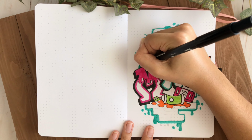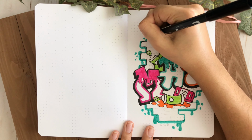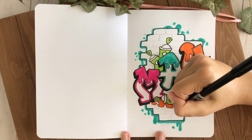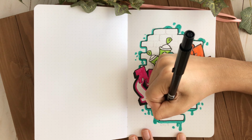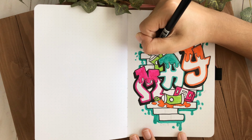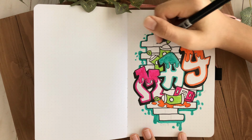So what you see me doing here is basically a brick background. I did the blue around first because, like I said, do the color then the black, and then I came on the inside and outlined each of these bricks, which are 2x4 dots tall if you're using the same A5 bullet journal that I am. Then I decided that the little doodles weren't popping out enough, so I added another drop shadow around all of them, making a very thick black line to make it stand out.